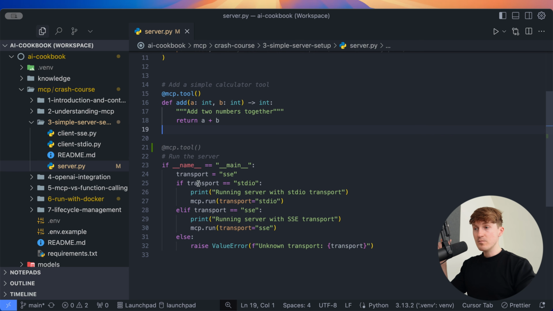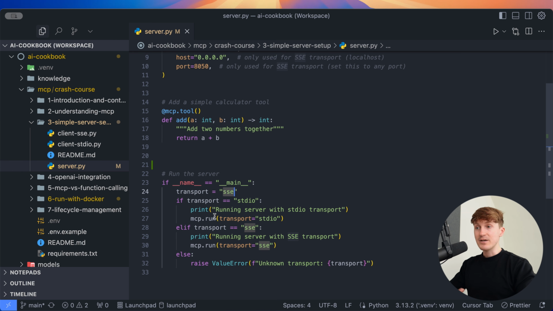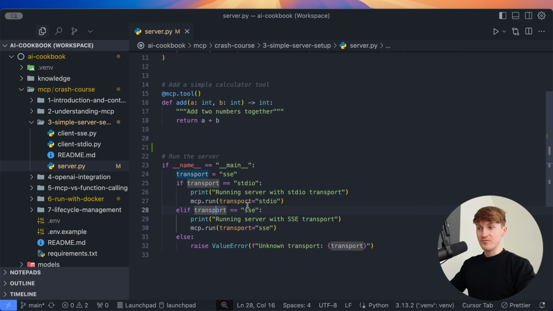Now, coming to the bottom of this script, here is the part to run this server. There's a little bit of if-else logic in here, but this is simply to make a distinction between running your server in the 2 different transport mechanisms that we discussed, so SSE or standard IO. Most likely in a production environment or a serious application, you want to load this from an environment variable, but simply for the sake of demonstration, I just hard-coded it in here, so I can easily switch within this tutorial when I show the different client implementations in a bit.